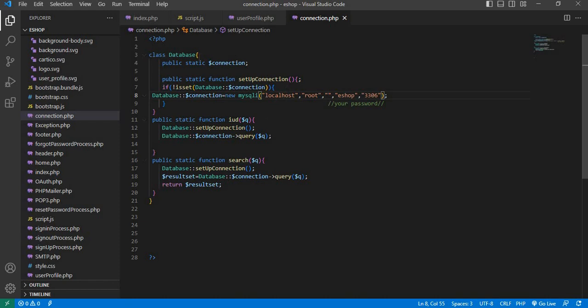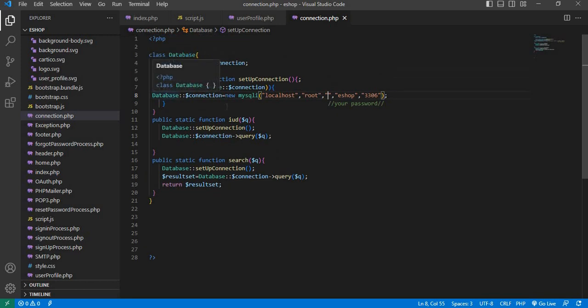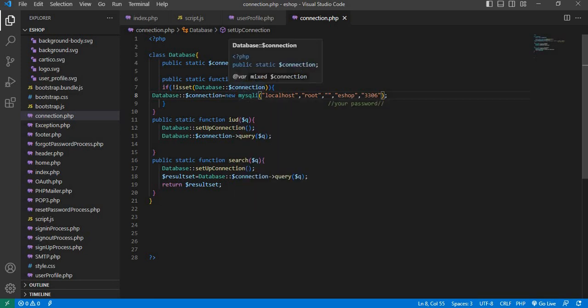Here I have created a class Database, and inside that class I have created a static variable named connection, and a function called setup connection. If the connection is not set, I set the database to the connection variable using new MySQLi.